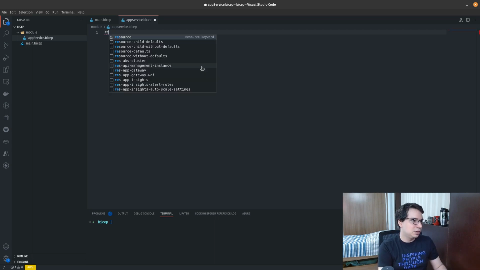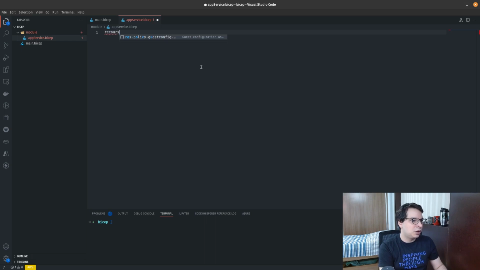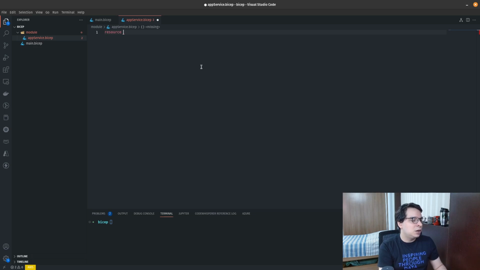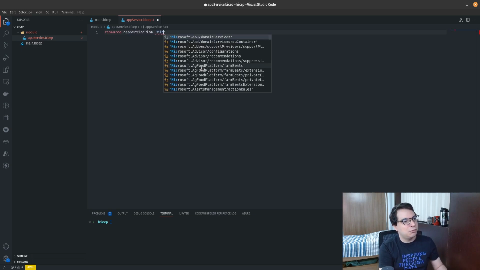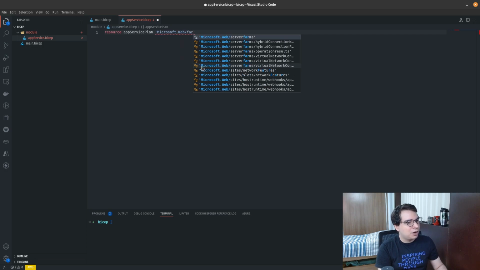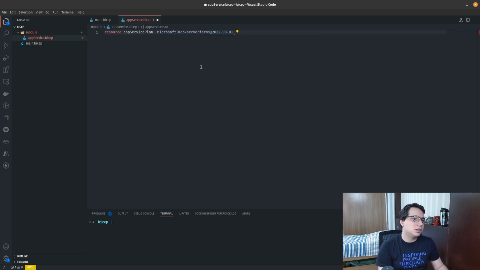So let's create it. Resource, app service plan from Microsoft. This one is from web, server farms.